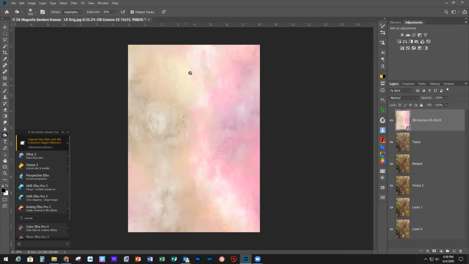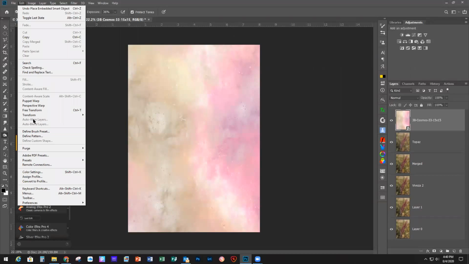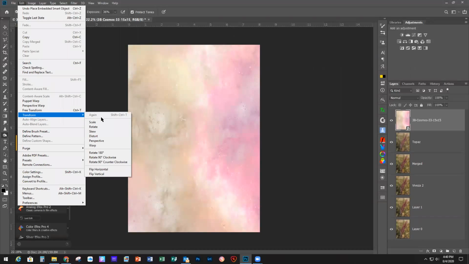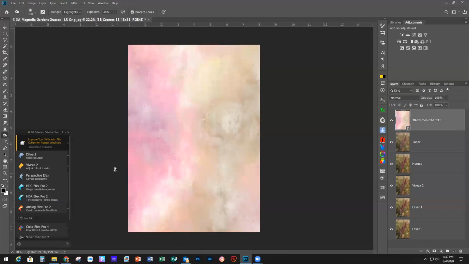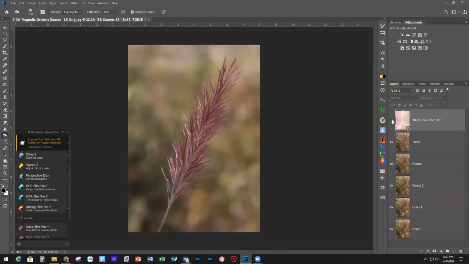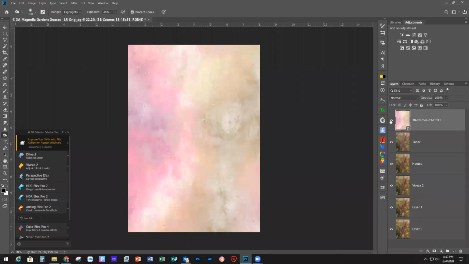All right, so just so you can see, I did bring this in. I decided to flip this texture because the brighter area is kind of going in this direction, and I wanted it to match the direction of the flower. So I'm going to go into Edit, Transform, and by doing it through the Edit menu, it only flips this one layer and not the entire image. So you can see it's now kind of following the direction of that image.